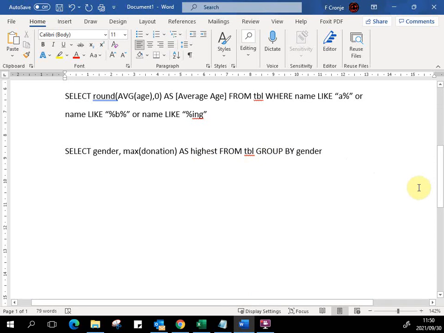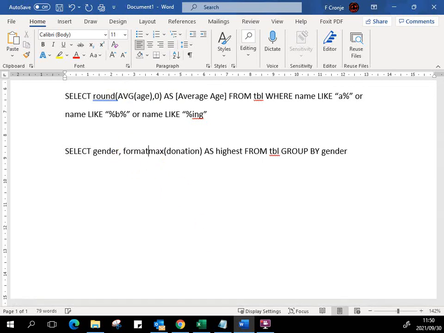But then they say this donation, we want it to be formatted as currency. So then it's sort of the same as the round. You just go to the front of your calculation, then you say format, open bracket, then you go after your calculation and you say comma, and then in quotes you say currency.